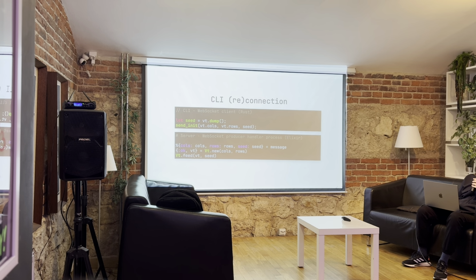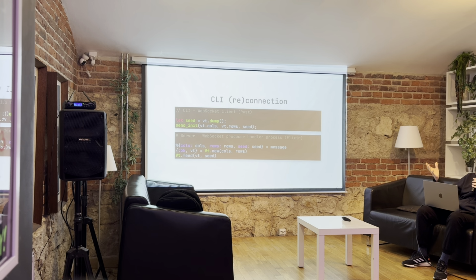So in addition to you running the stuff in your own terminal, and the CLI sending all those outputs through the WebSocket to the server, it also maintains its own virtual terminal, because at the point of reconnection, it needs to know the full state of what's on your own terminal.